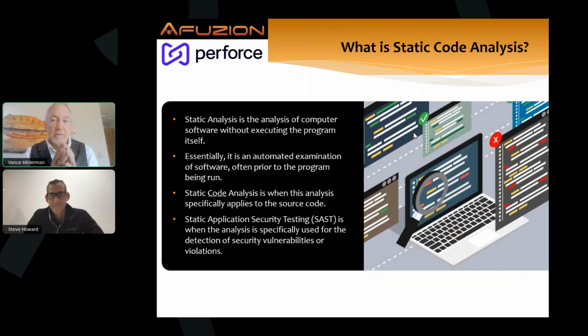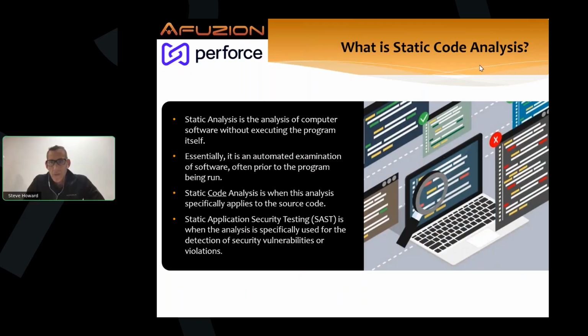Mr. Howard is now going to present from the Perforce viewpoint. Rock and roll. Steve, you are now the presenter. Thanks, Vance. Let me just share my screen. It's just waiting for it to come over. Very good. We've got a good crowd here tuned in today. A lot of folks interested in static analysis. Have you switched it to me? It hasn't come up with my offer to share yet. Oh, okay. Thank you. I guess you're working on it now.